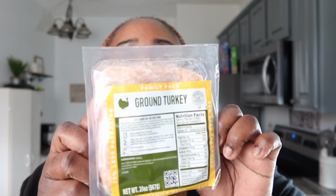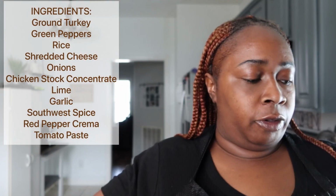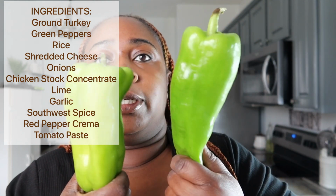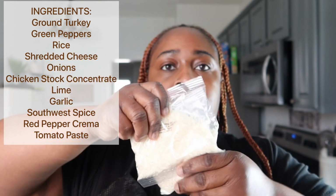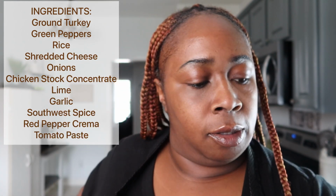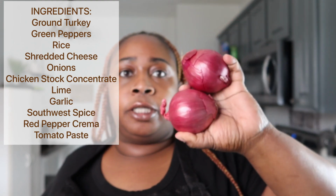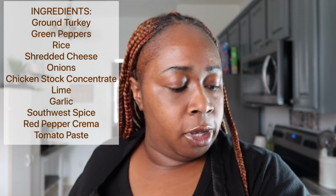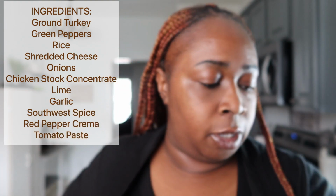But yeah, so of course, I'm gonna go ahead and show y'all what's in the bag and all the ingredients, and then we're gonna go ahead and get cooking. All right guys, so of course we have ground turkey. And then we have the green peppers. These are the peppers that we are using. Then we have rice, came with 2 packs. Shredded cheese. We have onions, red onions. We have chicken stock. They send them in these little packets. Have a lime.